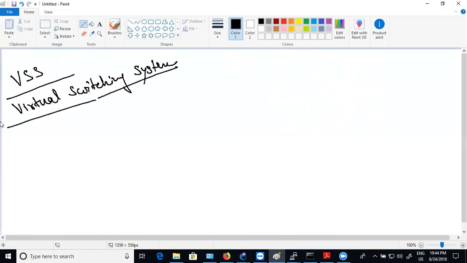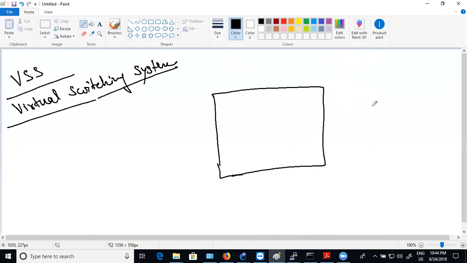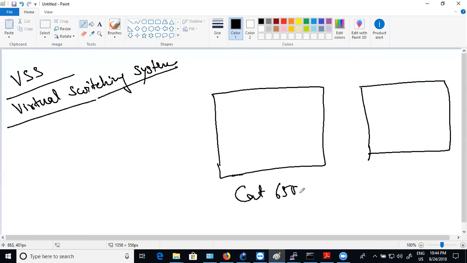In VSS, let's say we have these two boxes, Cat 6500 switches. These are chassis based devices. These are the enclosure, a simple box, and inside that you put the ports.